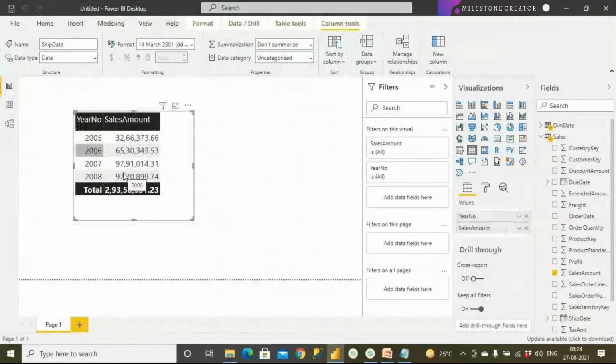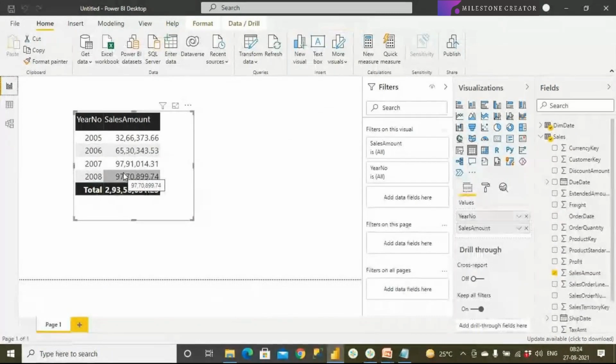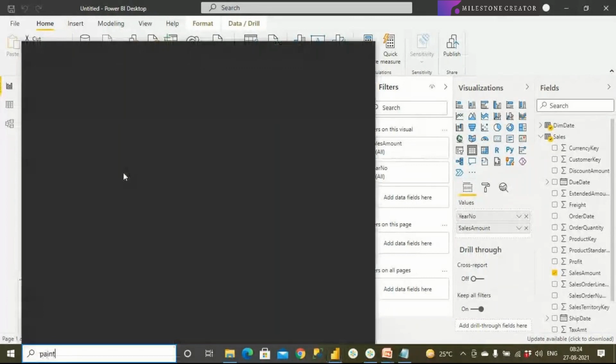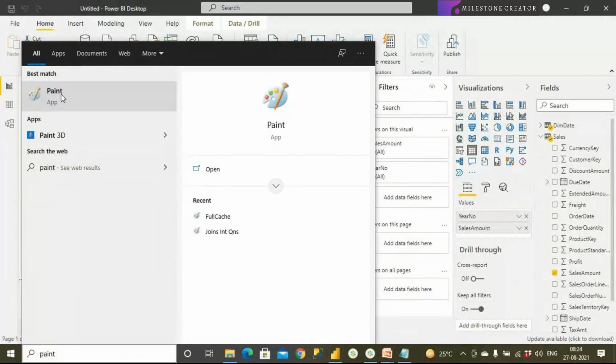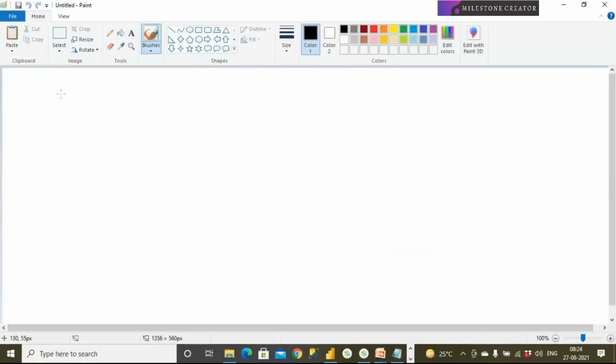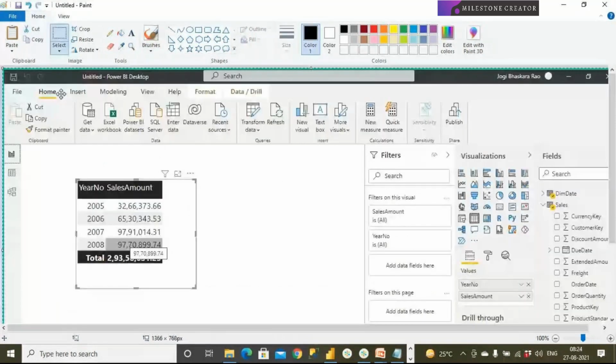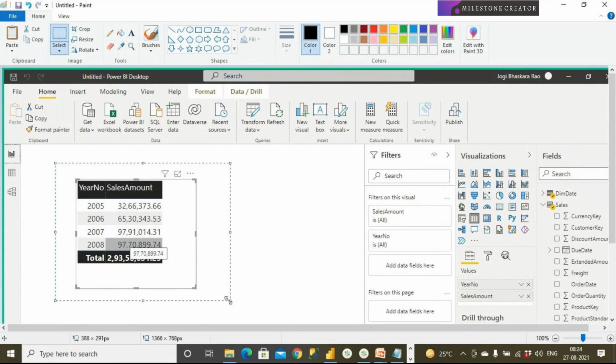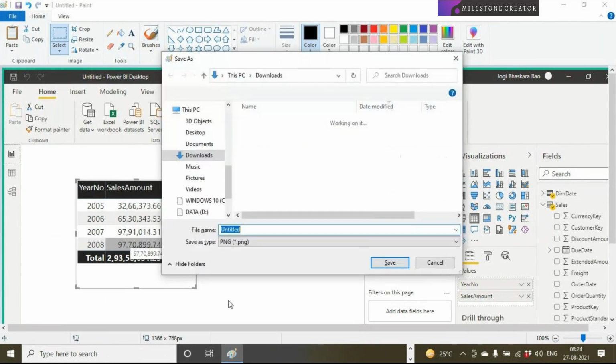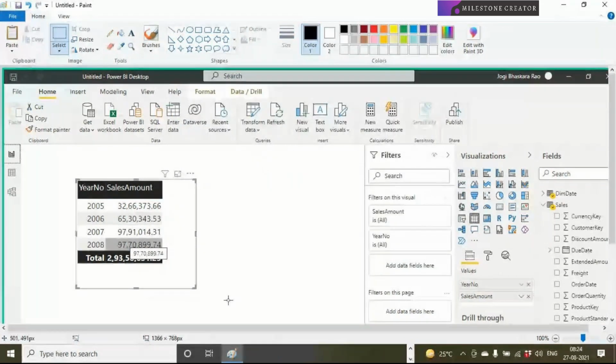Now let me go here and use my paint. I wanted to take this data. Not all the data, this data I wanted to keep, right?